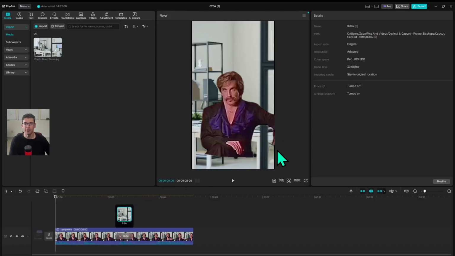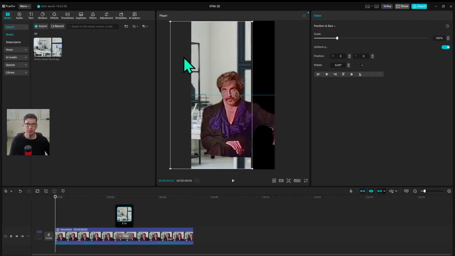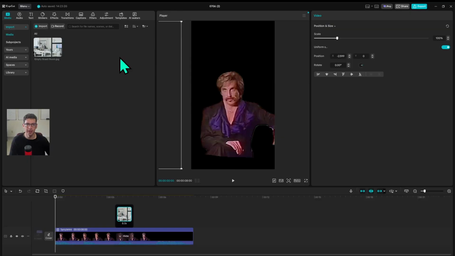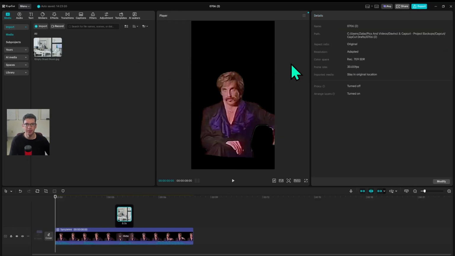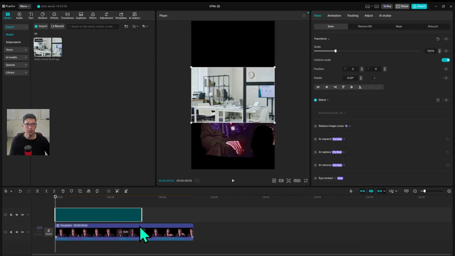But here's the thing, what if I don't like exactly how it's lined up? Notice how our character here is not really aligned and it's just wonky? Well, here's a little trick. Make sure that this box right here is selected. And now we can move this off screen and it's black. You may be thinking, why did you do that? Well, we can now drag and drop this into another track and we're going to have the ability to adjust. So I'm going to now extend this portion so it matches the template video.